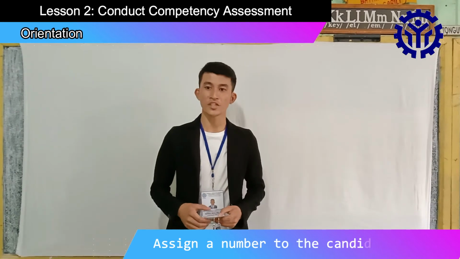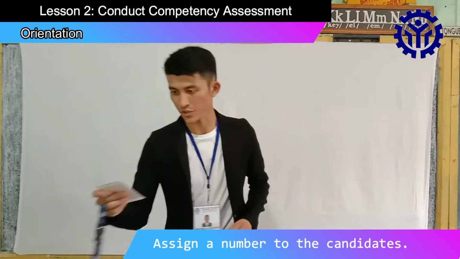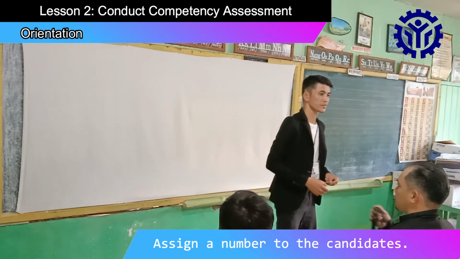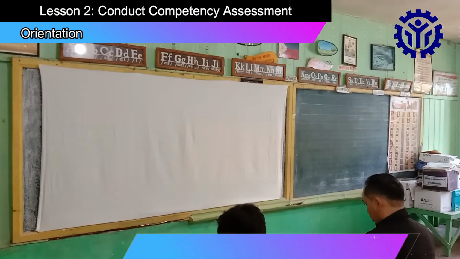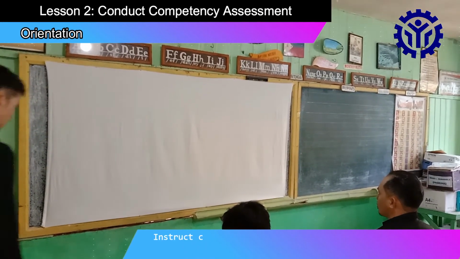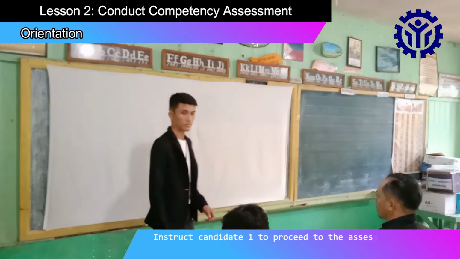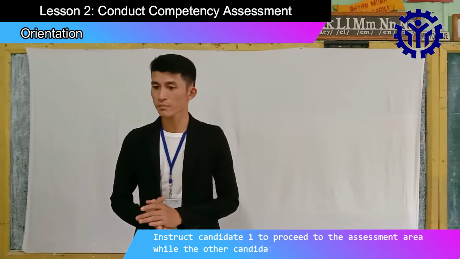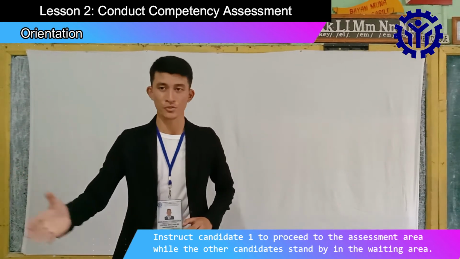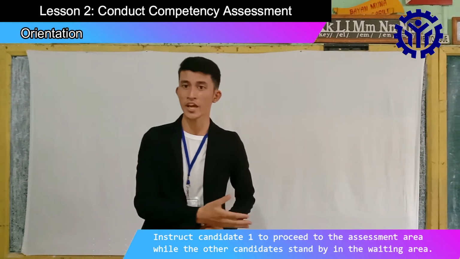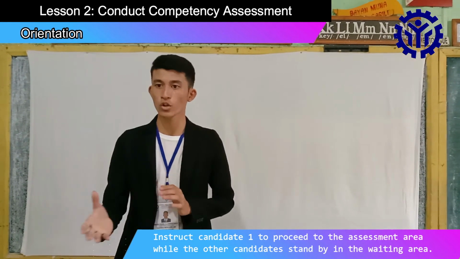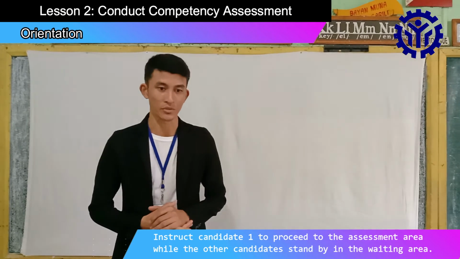And I will give you your assigned number. First for you, sir. Instruct candidate number 1 to proceed to the assessment area while the other candidates stand by in the waiting area. So everybody must be very ready now. Candidate number 1, you may please proceed to the assessment area. And for the rest of the candidates, please remain while I call you by your number. Thank you.